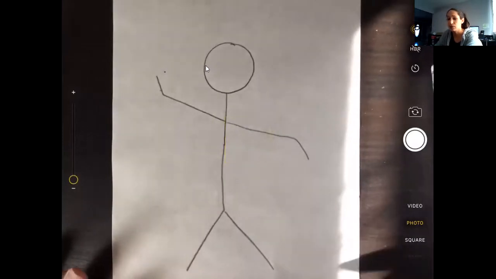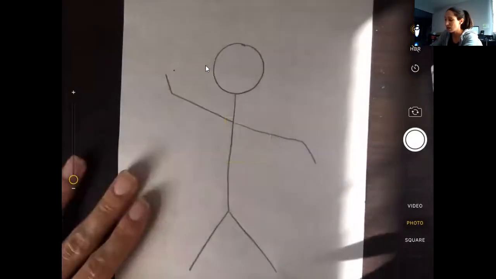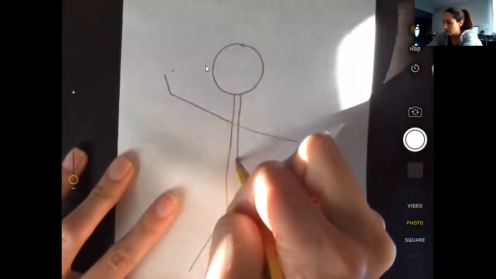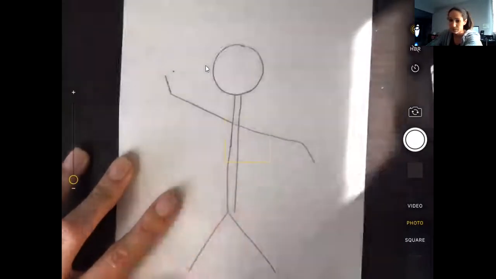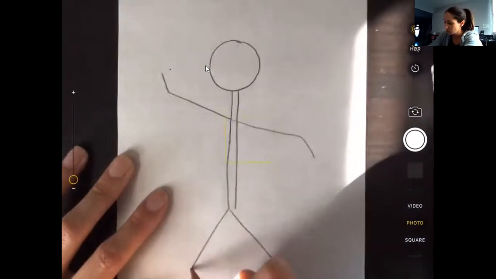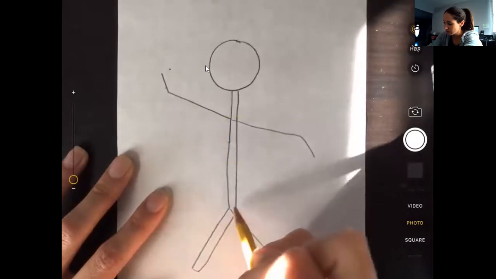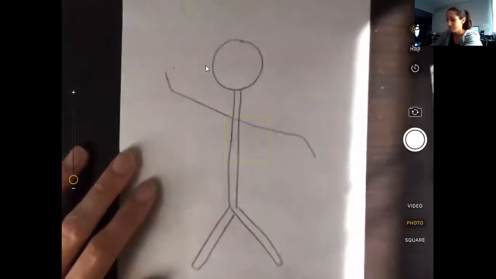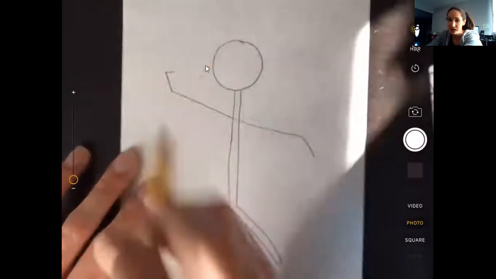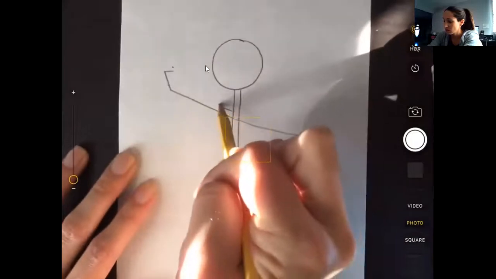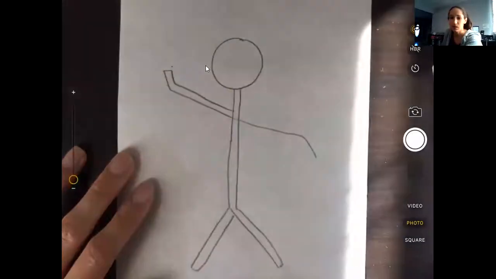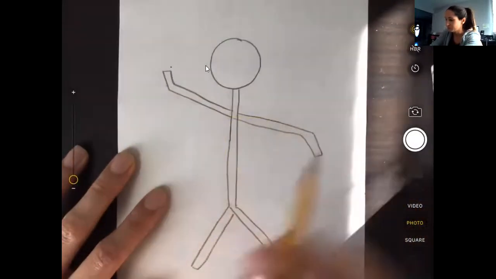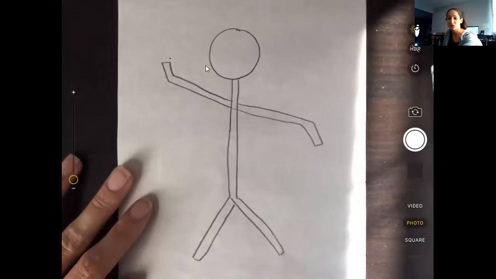So in order to make it look a little bit more like Keith Haring's, we're going to make those lines double. So I'm going to go back up and draw another line. Okay, see how I made that double? And then I'm going to do the same thing with the legs, and the same thing with this leg, and the same thing with the arms. So I'm just kind of connecting them. Sorry if you couldn't see that. Just kind of connecting them like that. Okay, so now it definitely looks like he's moving.